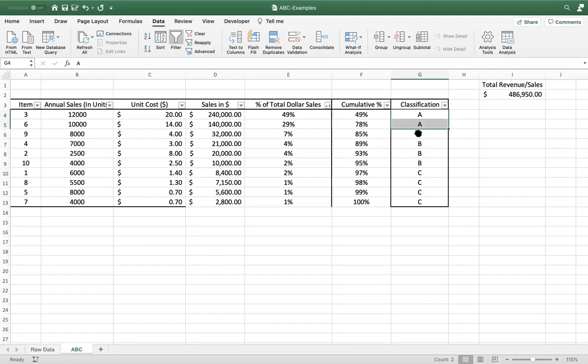And then if we have resources and availability, we will use those investments on category B and then category C. That's it. That's how we classify multiple different items under the ABC methodology.